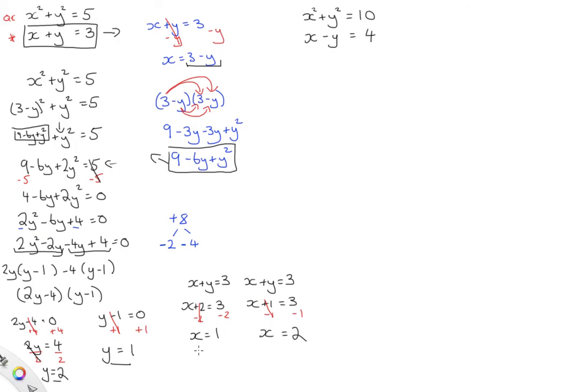So our answers are x is equal to 1, y is equal to 2, and over here x is equal to 2, y is equal to 1. And that's our final answer. It's a monster of a sum, and every single class that I've ever taught it to have always hated it at first. It's taken a while to get used to.